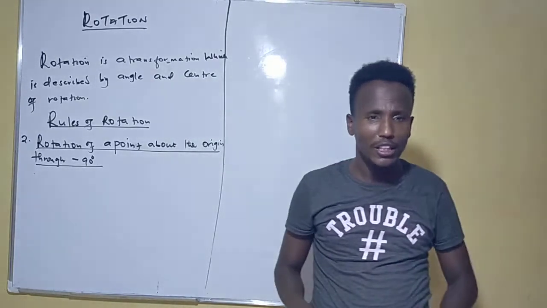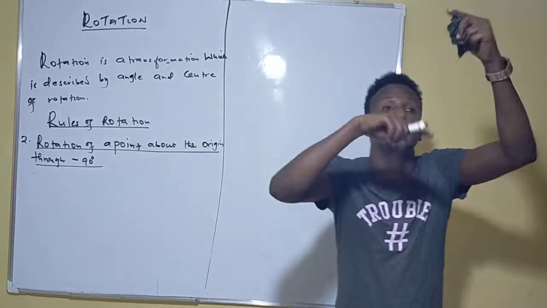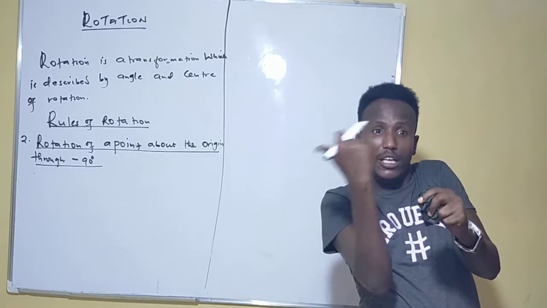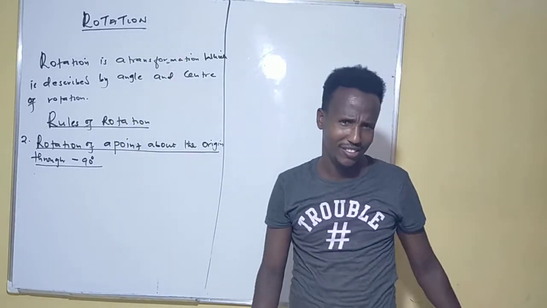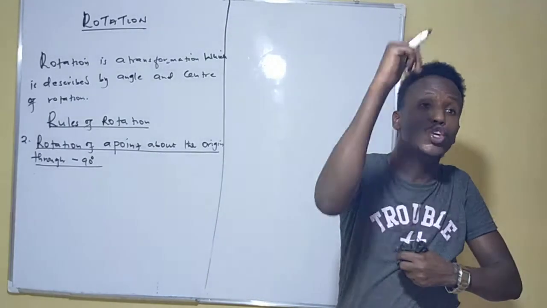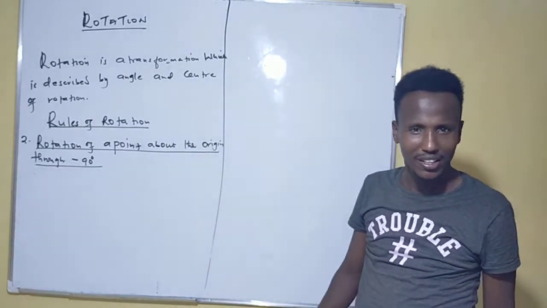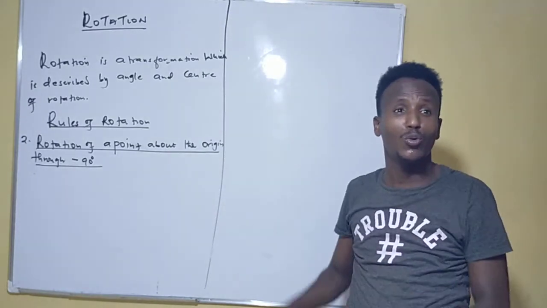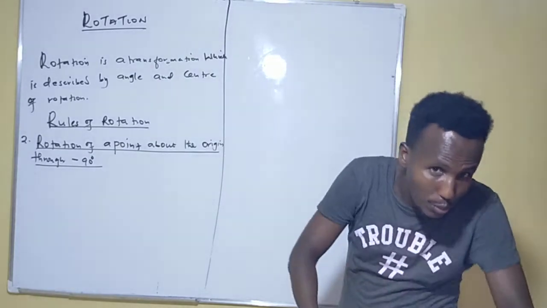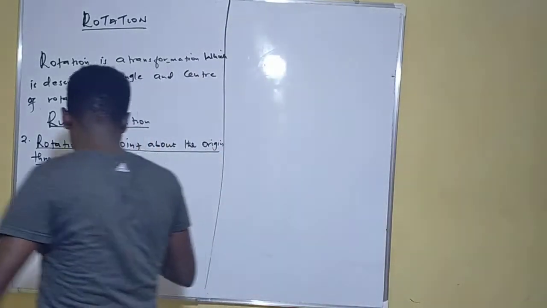If a certain point is rotated about the origin through negative 90 degrees, this is what's going to happen. The two coordinates will interchange position to get the image point, you understand? And the new y coordinate changes its original sign. Opposite of what we have been talking about. These rules are not there in KB, my brothers. Take advantage of this program. There will be a time that you're going to do transformation questions in 1 minute, if you follow me. The two coordinates will interchange position and the new y coordinate changes its original sign. Simple language. Okay, let's try that.